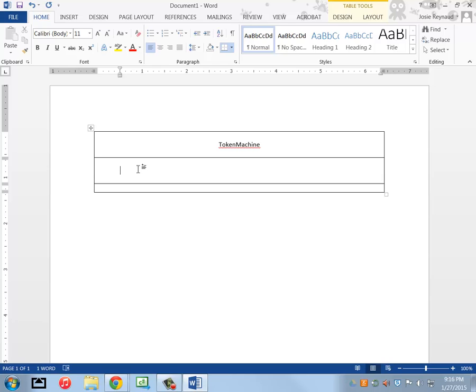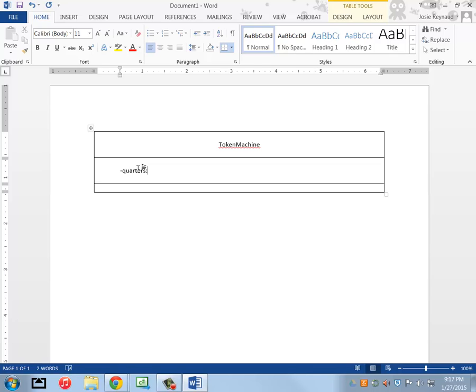So we think about this. What does my machine do? I put in a quarter, and it sends back a token. So I know that I need to keep track of quarters and tokens. So those can be my 2 that I start with. These are private, so I put in a minus to indicate private. Then we put in the name. So let's start with quarters.